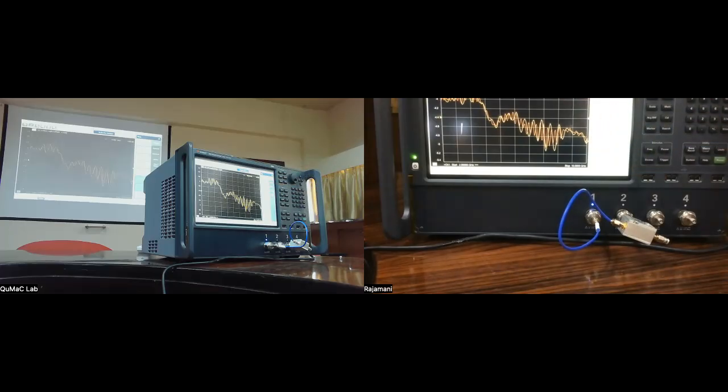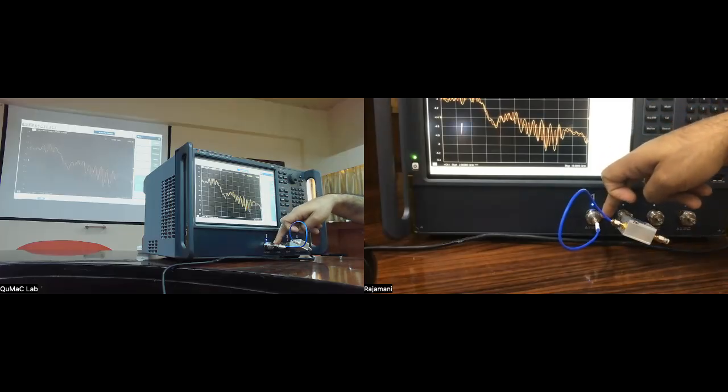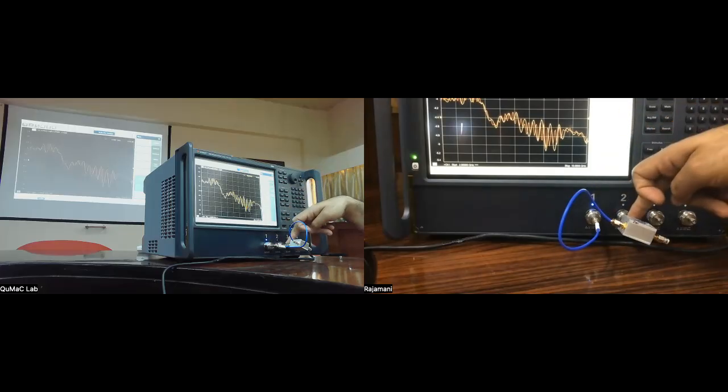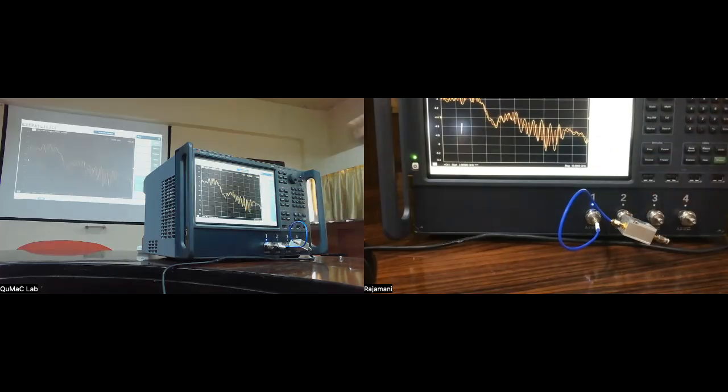What I'm trying to say is that, again, there's nothing unphysical going on here. It's not that when it's carrying out this measurement, it's doing the same thing but getting different results. That's not what is happening, because the two measurements are indeed different. When I'm measuring S12, I'm sourcing it from port 1. And when I'm measuring S21, I'm sourcing it from port 2. Internally there is a switch which is going to switch the power. If that switch is not perfect, it could be sending slightly different powers to the two ports.